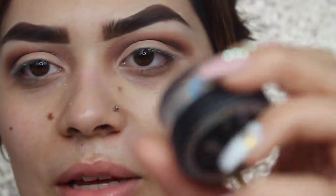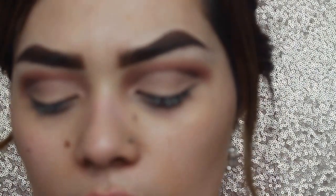This is Champagne Bubbly, which is a really nice silvery, but I wouldn't recommend this because it does have specks of gold in it, so it depends on the color of your dress. That's the kind of glitter that you want to consider. I just don't recommend, if you have a blue dress, wearing blue glitter. Just go with something neutral because you don't want to look back at pictures and be like, dang, why did I wear blue glitter?